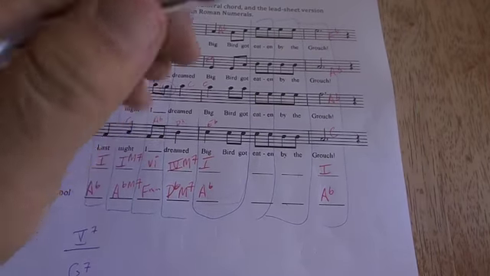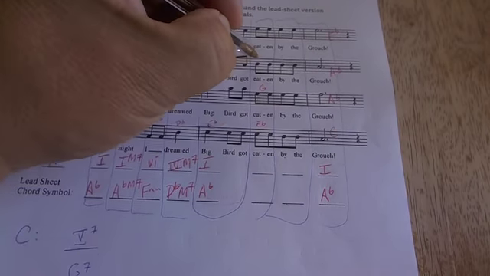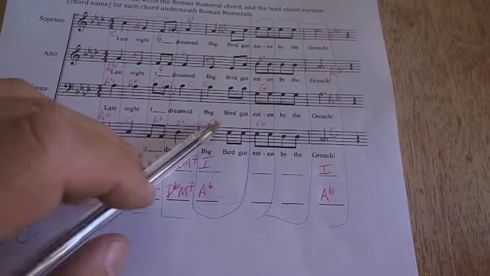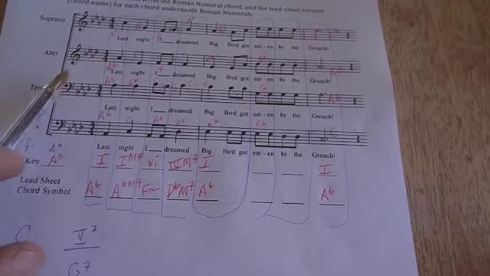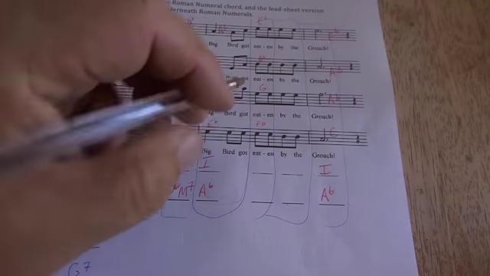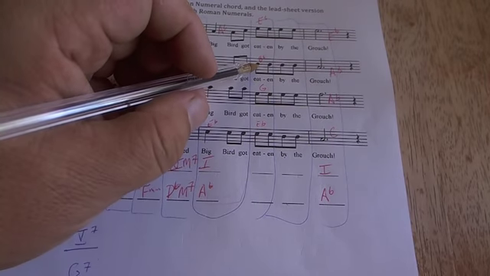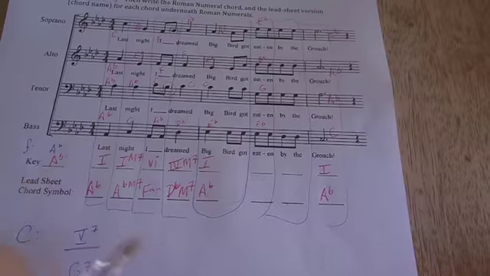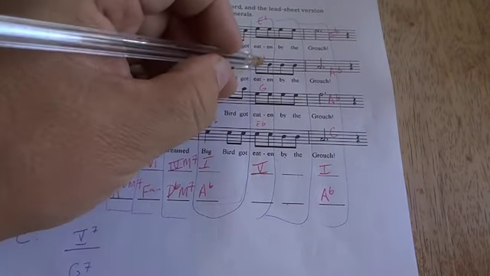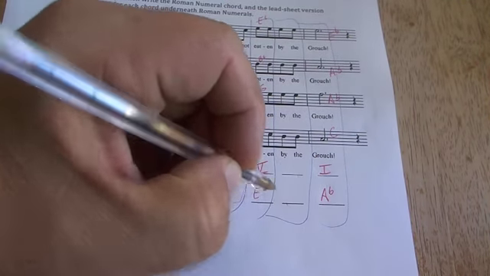Okay, finally here, E flat. This is a G. That's a B flat because we're in a different key. And remember, you got to consider the key signature, which is why I'm writing it in here so you don't forget, and I don't forget. E flat right there. E flat, G, B flat sounds like an E flat chord. In the key of A flat, E flat is 5, and it would be a major chord. E flat, G flat, B flat would be minor, but then raise the third, right? And we would just go like that right there.